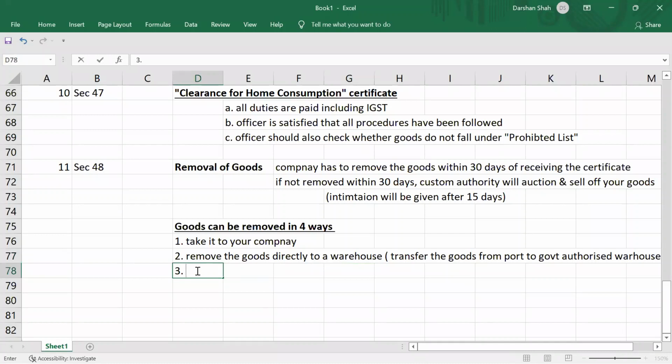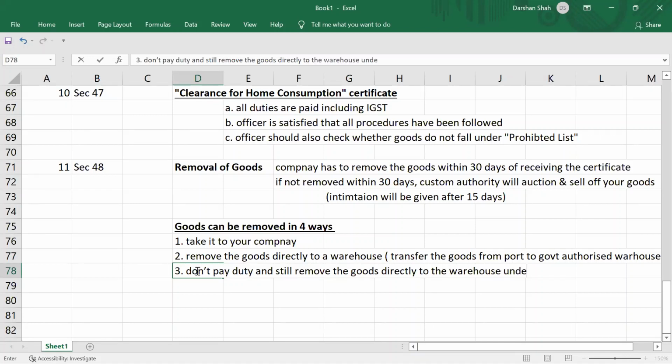Number 3. Now guys, pay attention. Don't pay duty and still remove the goods directly to the warehouse under a bond. What will the bond say?